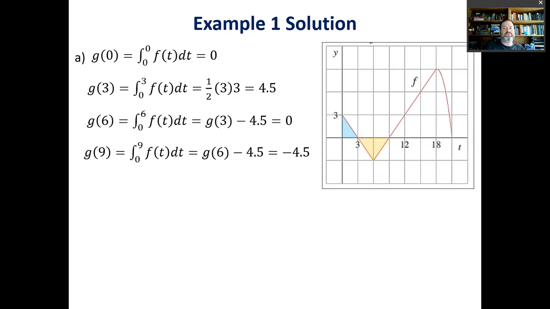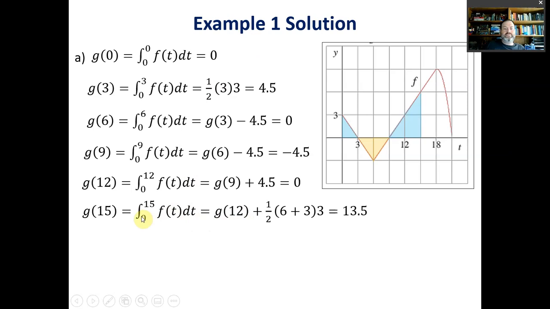What happens when we go to 12? What's going to happen? Well, we're tacking on another triangle of size 4.5. So the area so far, from 0 to 12, take our old value, add 4.5 because it's positive, and we're back to 0. So just stopping here, you can see that this makes sense. That this is very geometric, that the sizes of these two triangles is the same as the sizes of these two. So the positive and negative areas cancel out when we look at the cumulative effect. What about when we go to 15? What's going to happen?